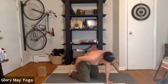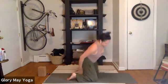Everyone come into Virasana if you're not already. So you could just tuck your toes underneath you or make your way into this position the best you can. I'm still sitting on a block. Heels framing the block, sitting nice and tall. It could also be a pillow.